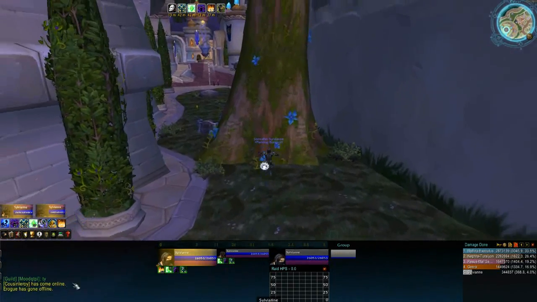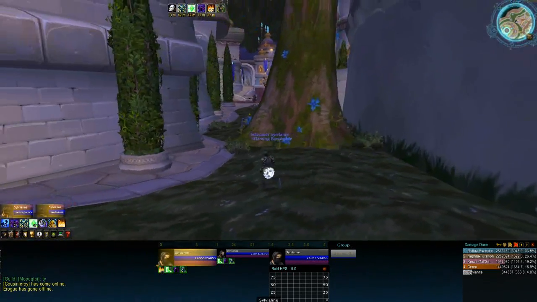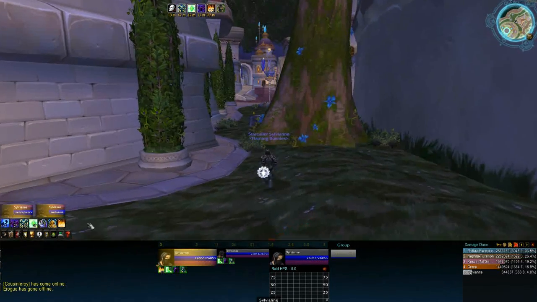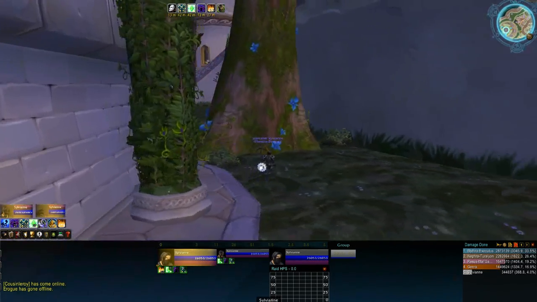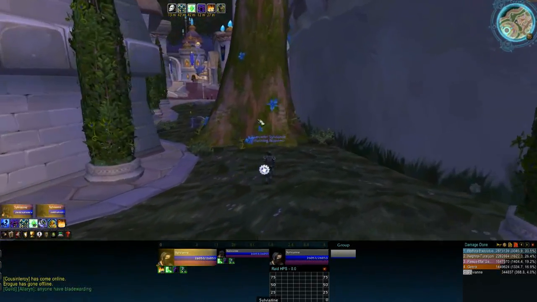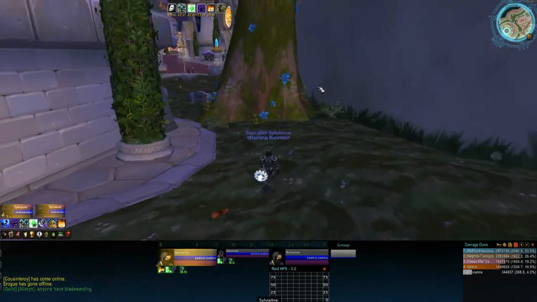I use Bartender, and I bind everything the way I want it to be bound, and then I just hide my action bars with the exception of a small little action bar here to show how many candles I have without having to look at my bags. Keep my flasks and that sort of thing there. I keep an eye on my potions and everything else.